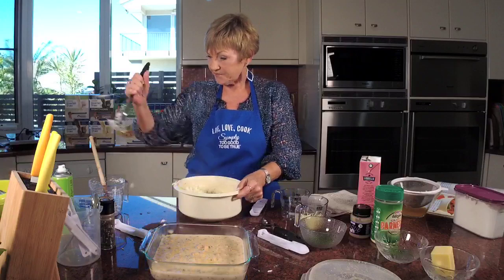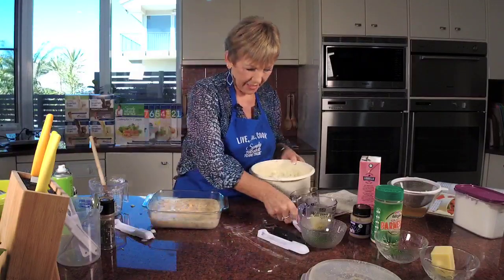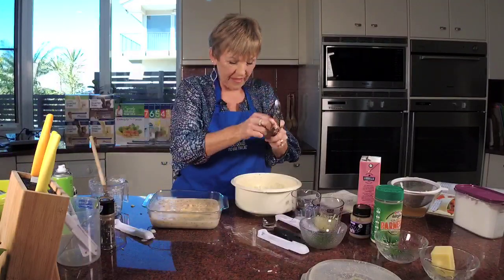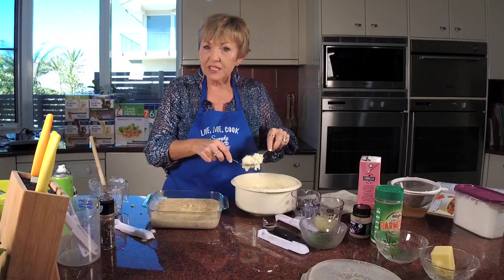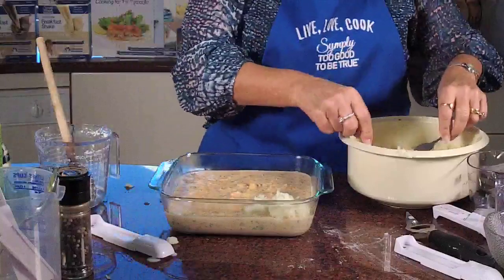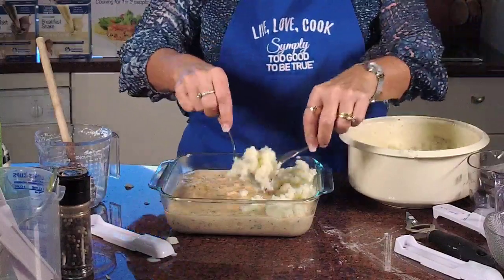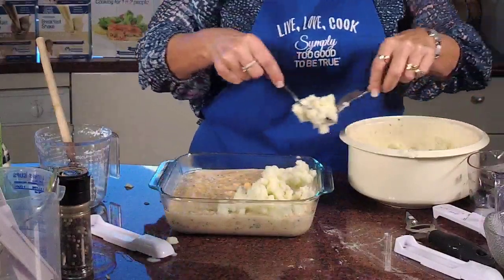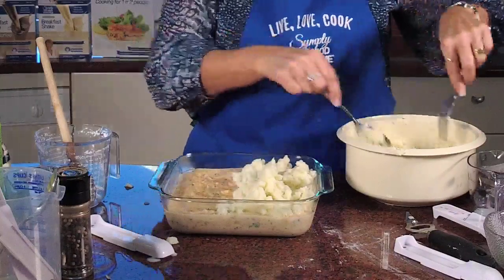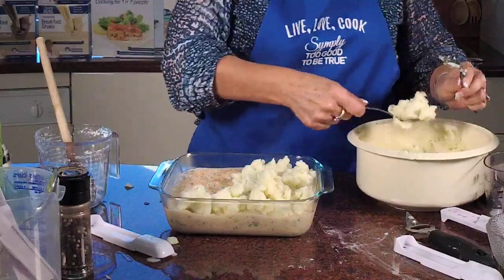All right, my taties are ready. How are yours going? So I'm going to bring in my beautiful base. And you get a fork and a spoon. And now what we do, watch how you do this, okay? Because if you just throw that whole big lump on there, it's going to sink in. Just put in bits of your potato mash. Look how fluffy this is. Spread it around. And I'll show you how to finish it off in the end. But see how I'm just breaking it up into smaller pieces.